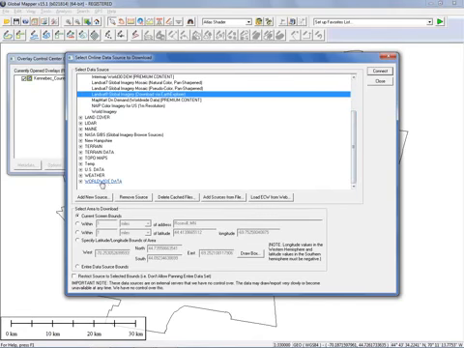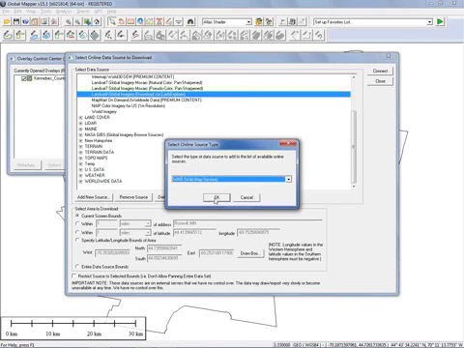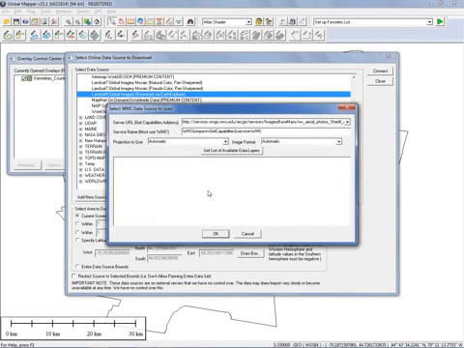Some of these on this list come standard, and other ones are added. The Maine one, for instance, and the New Hampshire one, that was added by David. And to be able to do that, you can select the Add New Sources button. It's going to prompt you for the type. We'll just click in so I can show you the dialog box here. It's going to ask you for the URL that the server is on, or who is hosting the data. You can click the Get List button, and it's going to populate a list down here of the data that's available on that server or at that URL.